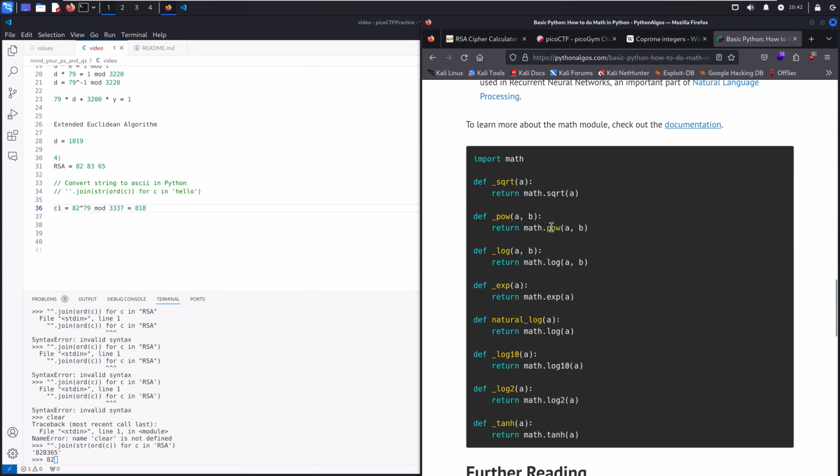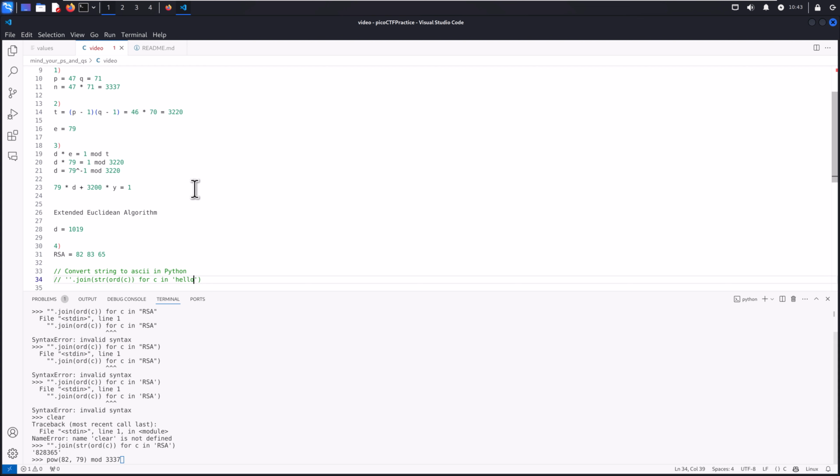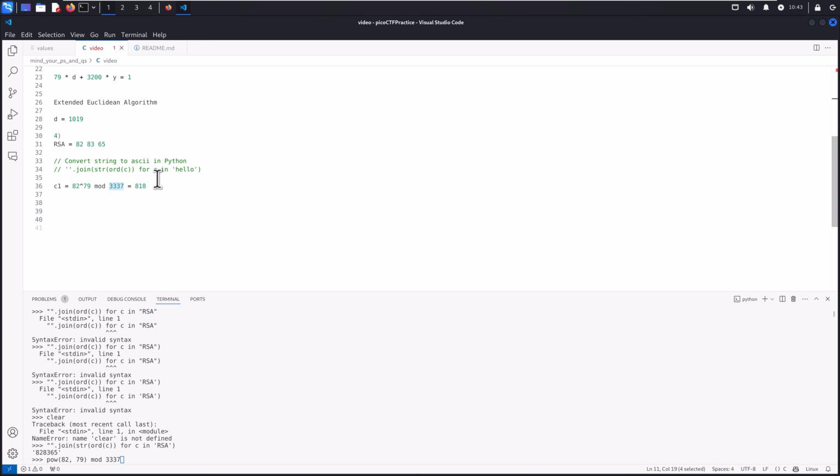POW. Oh, okay, it's just POW. Okay. So if we do the POW of, I'm assuming, 82, 79, mod 3337. So remember, this is our n value, 3337. That's n.